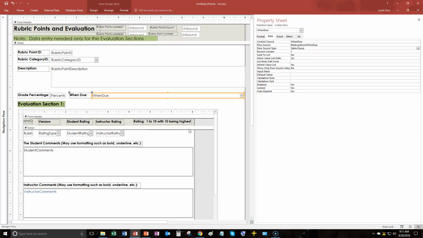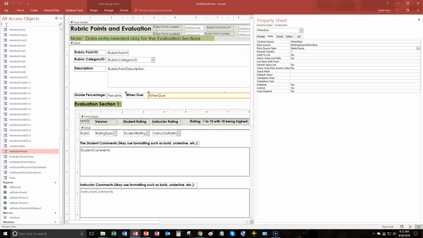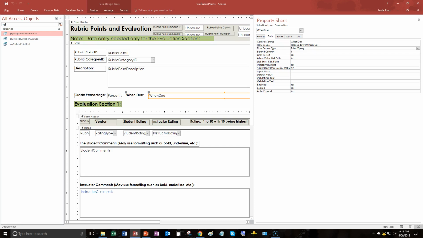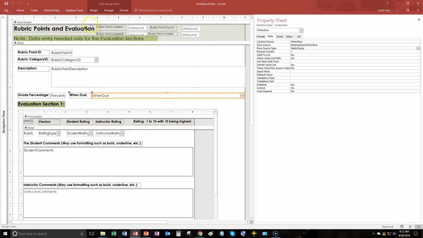Okay. And so then now I have built a query. And if we go over here and I look for it, query, there it is right there. Okay. So it's already in the navigation pane.